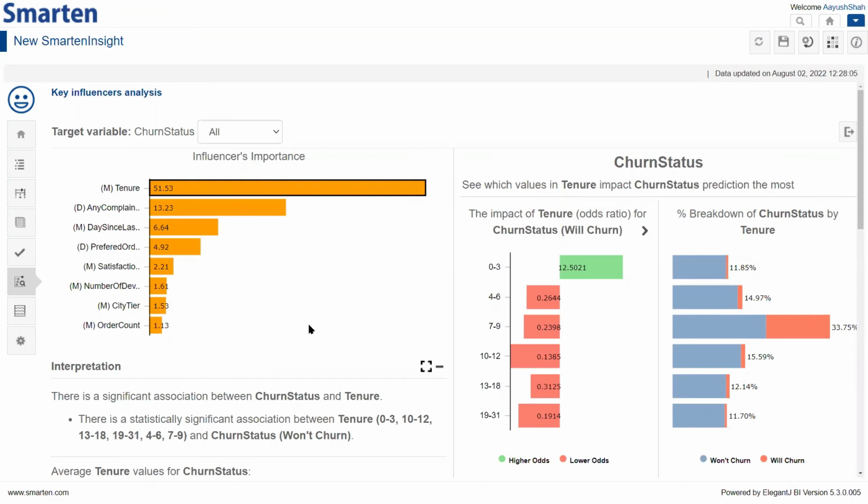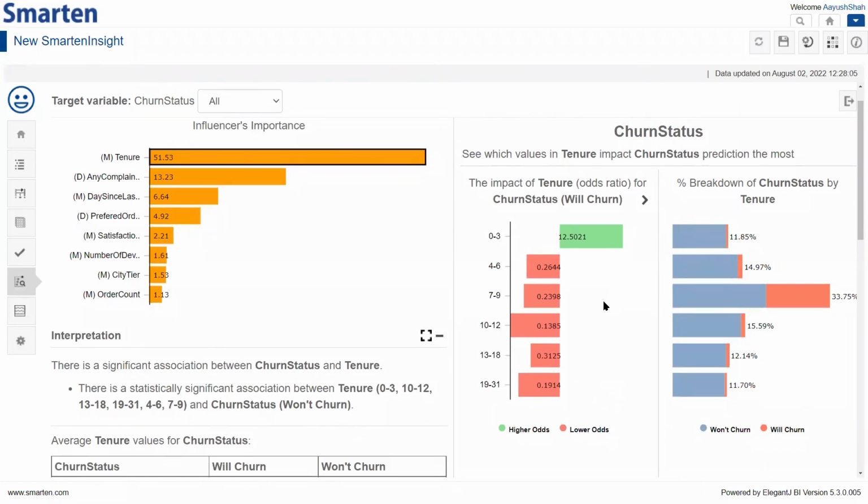We can see tenure is selected, which is one of the highest influencing factors on our customer churn status. You can see that the highest odds are in 0 to 3 months compared to 4 to 6 months, or maybe 19 to 31 months. So it has also given us the visualization.